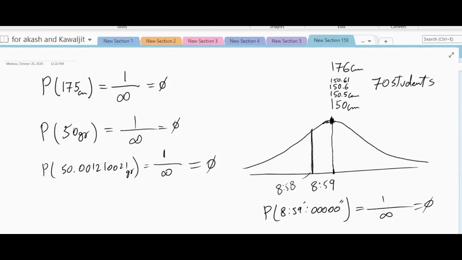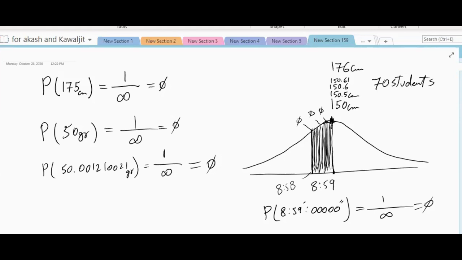The denominator is infinite. Yeah, and then we are interested. So that chance, that specific chance at that moment is? Zero. Very good. Now, what is the chance that the student arrives at this time? Whatever it is, still zero. Very good. What is the chance that the student arrives at this time? Zero. But how many different times can they arrive? Infinite. Infinite number of possible times that they can arrive.